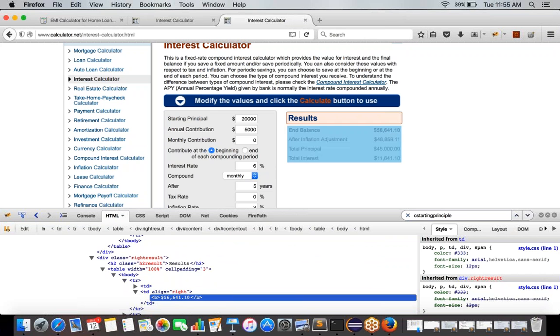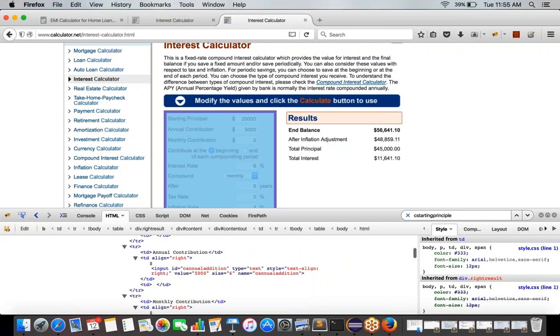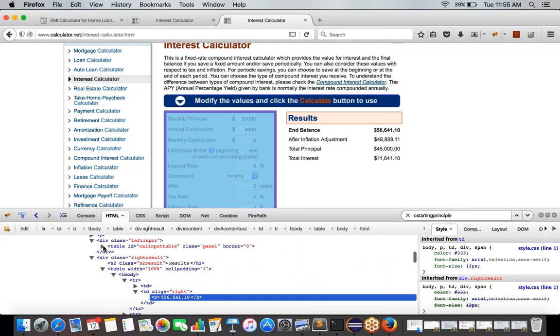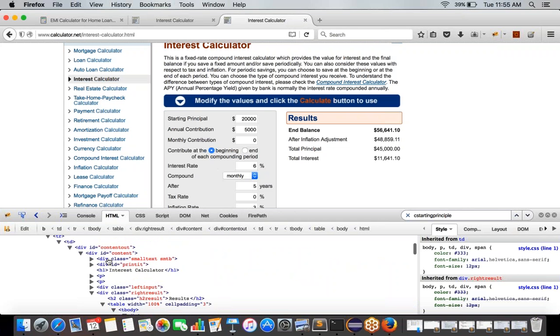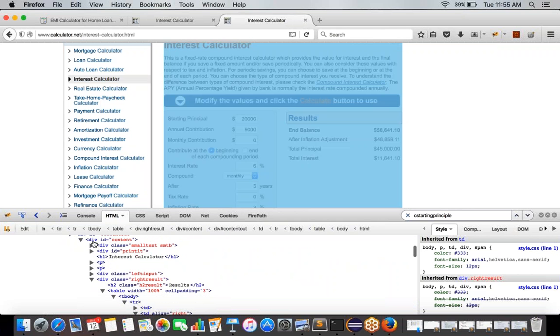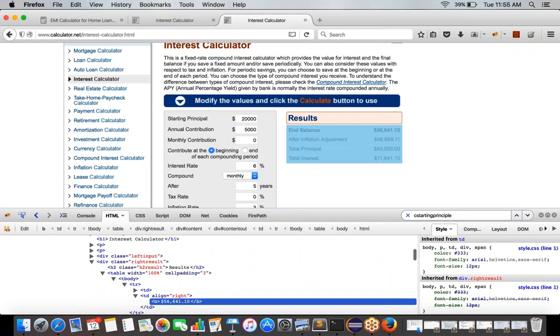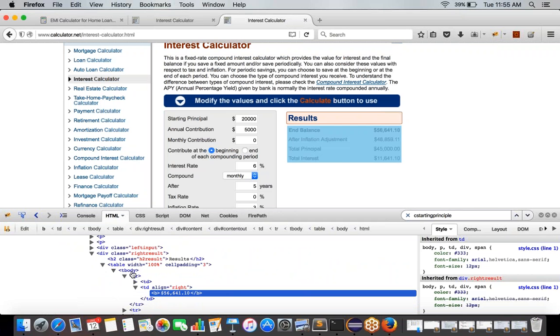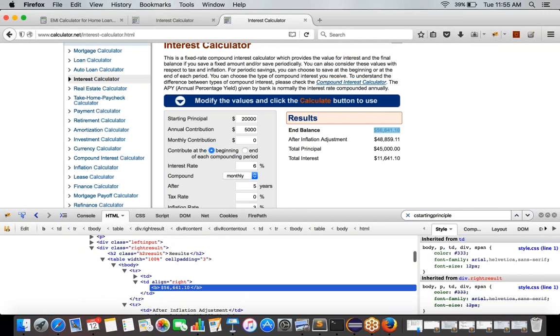Okay, so if you see we have a class over here. Before that we don't have anything much, right? So we have one ID here, the parent, and this is a class followed by a table, tbody, tr, td, and the b. So what I want you guys to do is type it out.